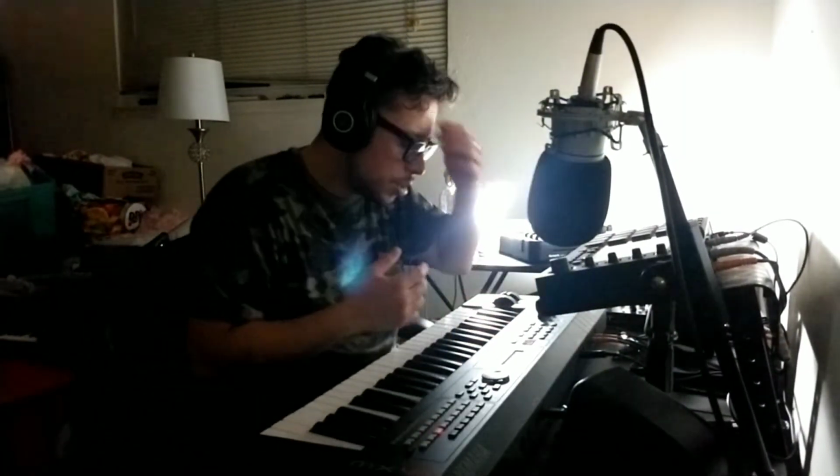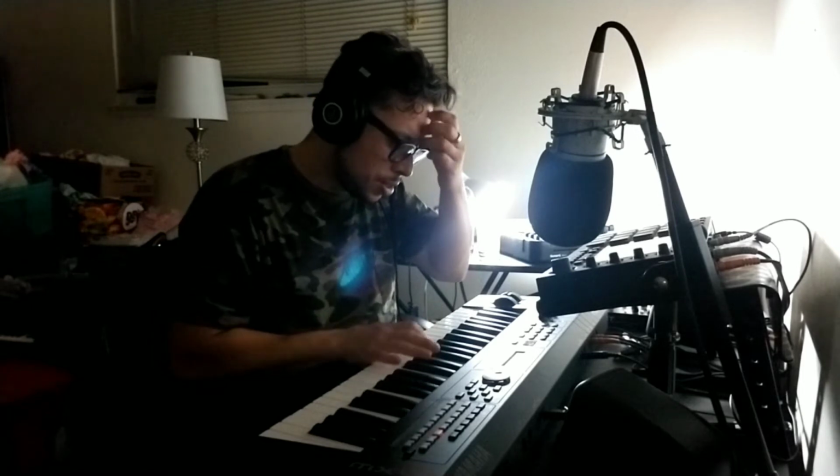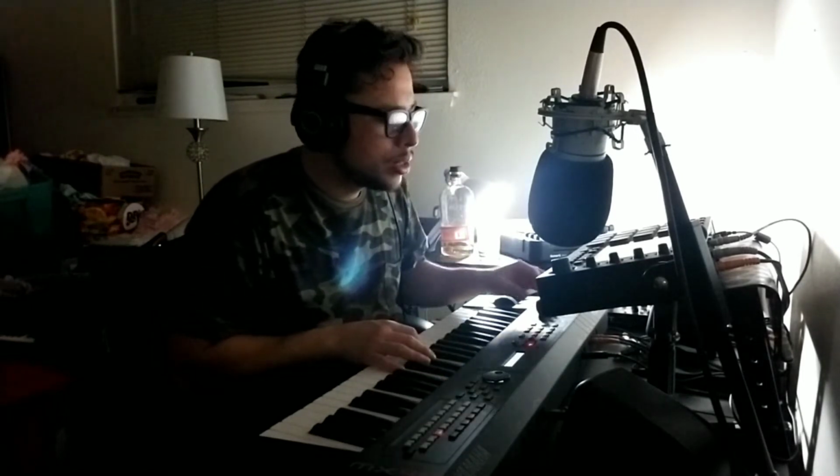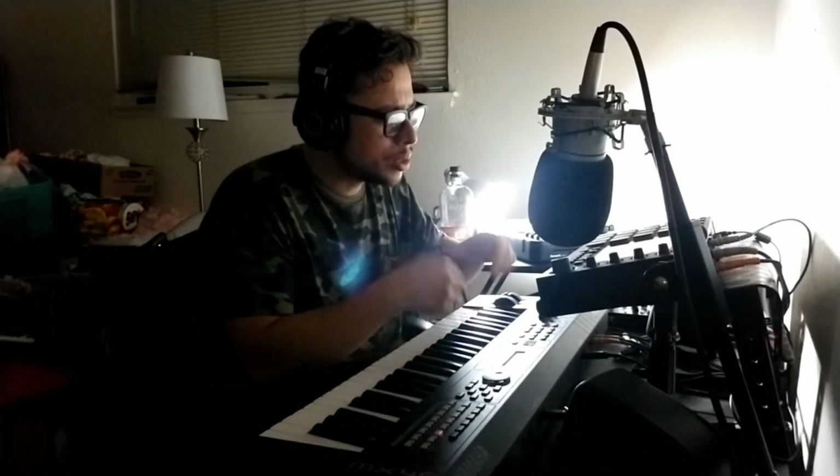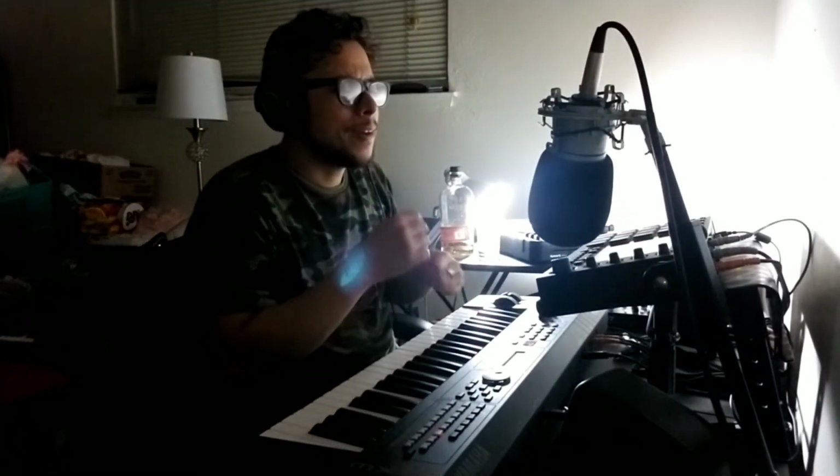Trying to come up with something, I get anxious, just trying to make a choice. So I got a couple string parts. I'm trying to figure out how to put these parts together, because I got this real simple kind of loop thing that's just kind of going, and then I also have this, I don't know what you call that, kind of like a run, I guess. There might just be different parts of the beat. I do like the way that these two sound, the strings with the organ piano layers.